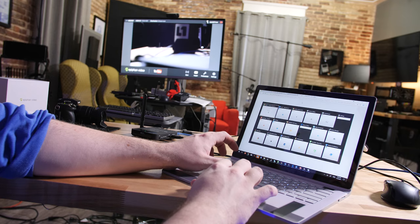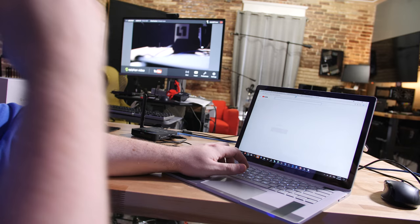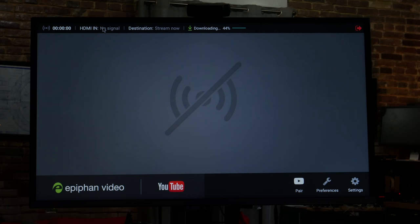And then you just go to google.com/device and enter the pairing code, and then it'll associate it with whatever YouTube account or whatever Google account that you're logged in with. From there, it's just a matter of clicking go live in the UI.